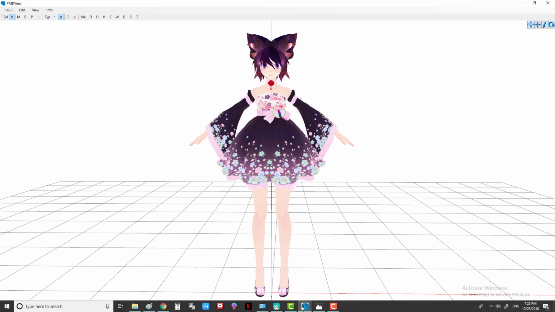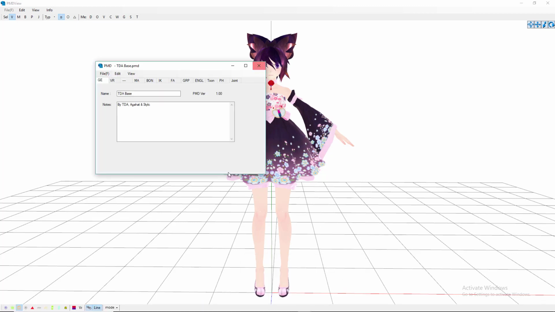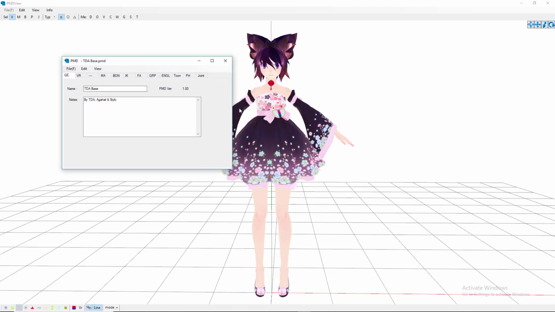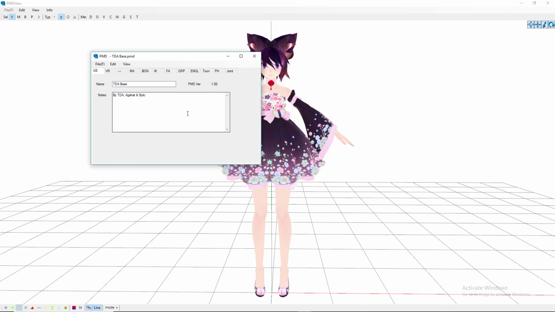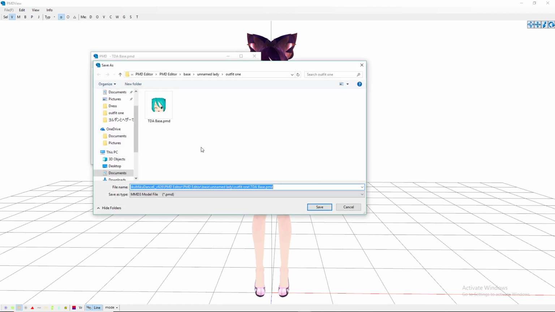What you want to do is, once you are done making your model, you come to this box and go to File. Personally, I always do Save As, but you can do Save. Click Save As. Name it whatever you want. Then click Save. If you're okay to rewrite, click the yes that comes up. And I'm not going to save this one.